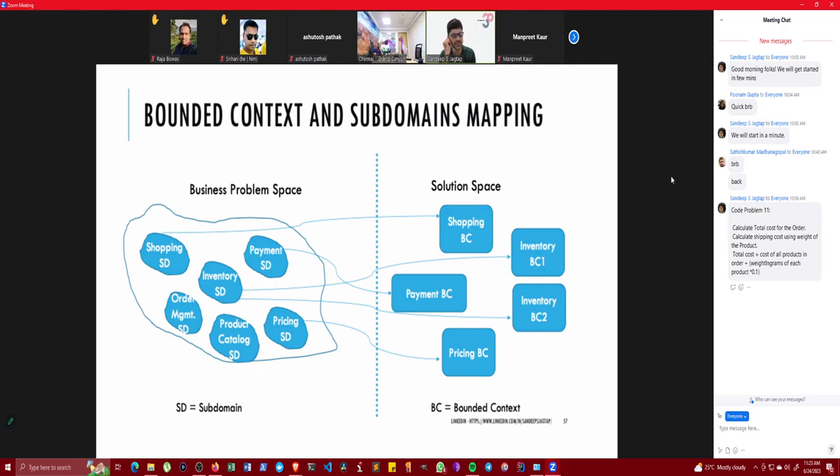You can see that the language is changing, terms are changing, and that's one more hint for splitting, having two different bounded contexts, even though it happens to be the inventory subdomain or inventory department. The way business experts refer to things starts changing. You can roughly say that there are two bounded contexts in play. That's another hint: language is another hint.